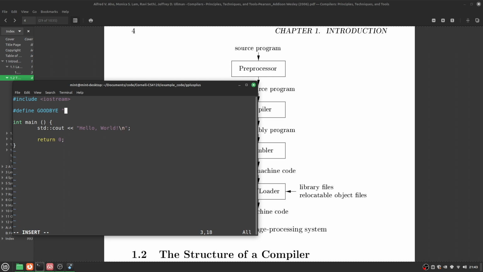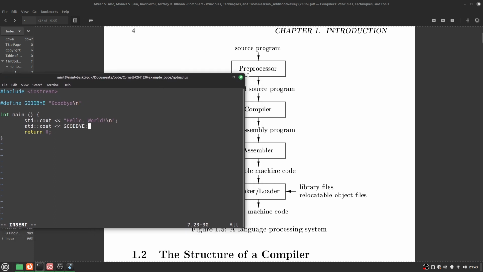We're about to find out. I have no idea if this is going to work, so let's give it a shot. So just define a macro wherever.